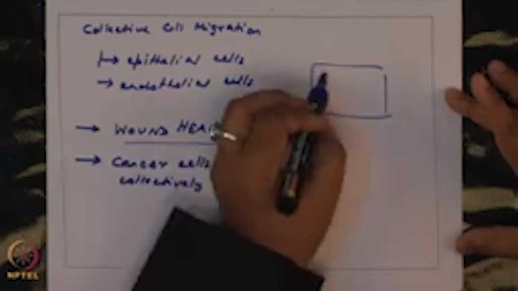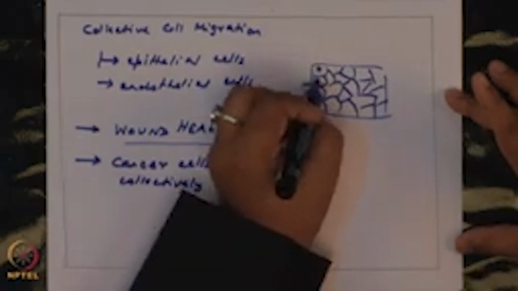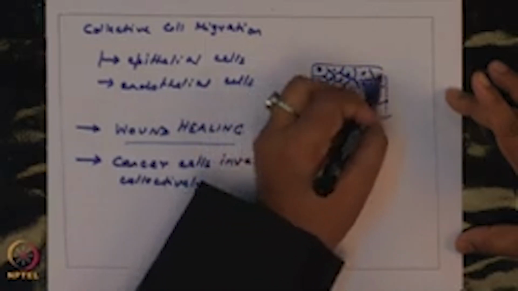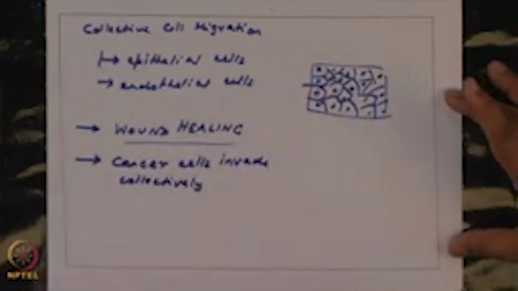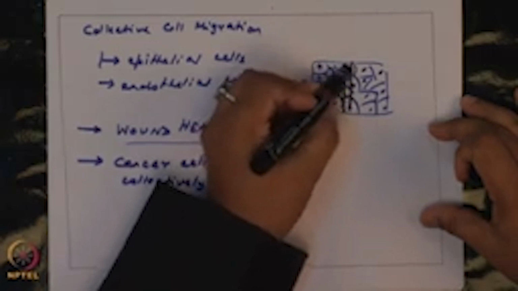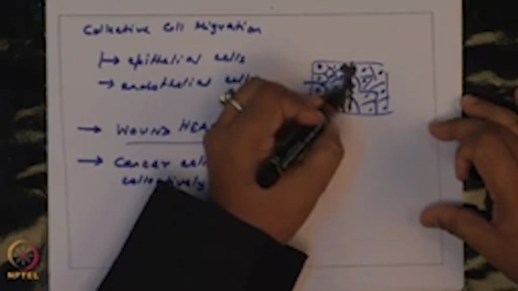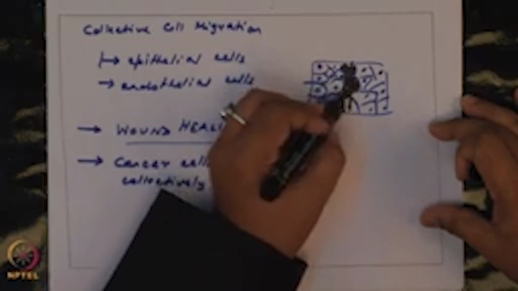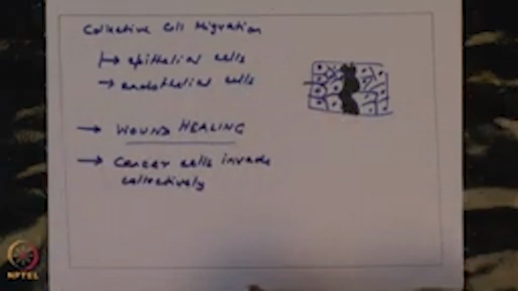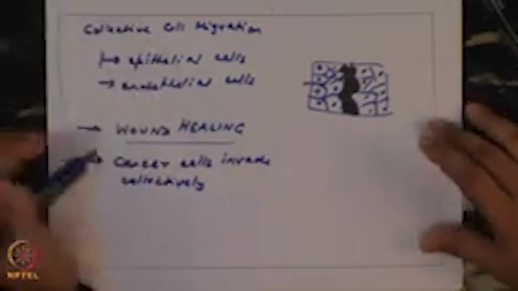So, what is wound healing? Imagine you have a patch of skin and you have cells. Each of these is a cell. Imagine you have a wound in the center, so the center cells die. In the way that I have drawn, imagine these center cells are dead. Wound healing occurs when we have a cut in our skin, and the cells migrate inward. So, the question is, what drives this wound healing?